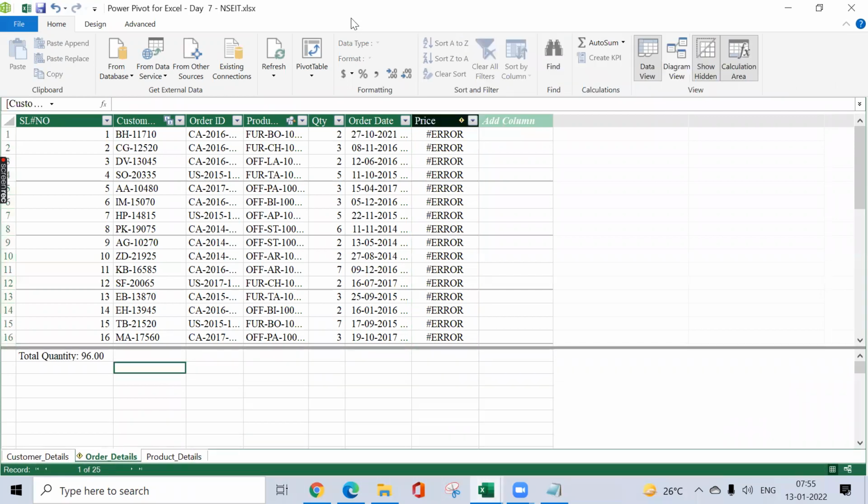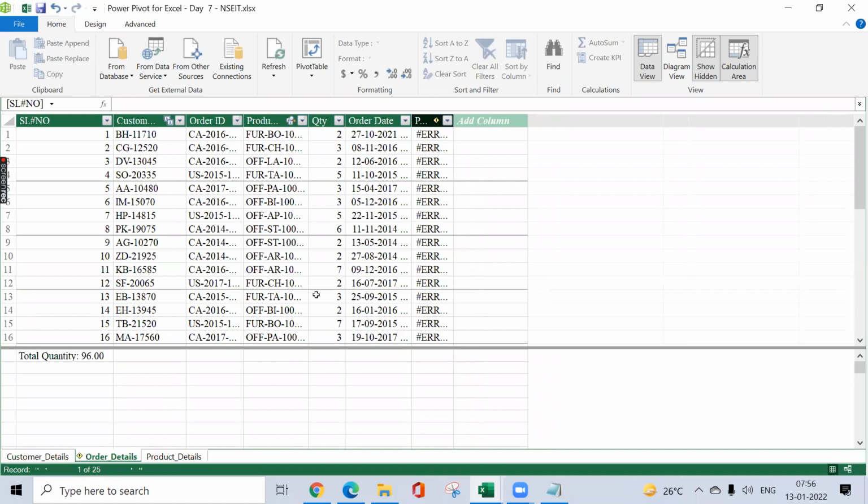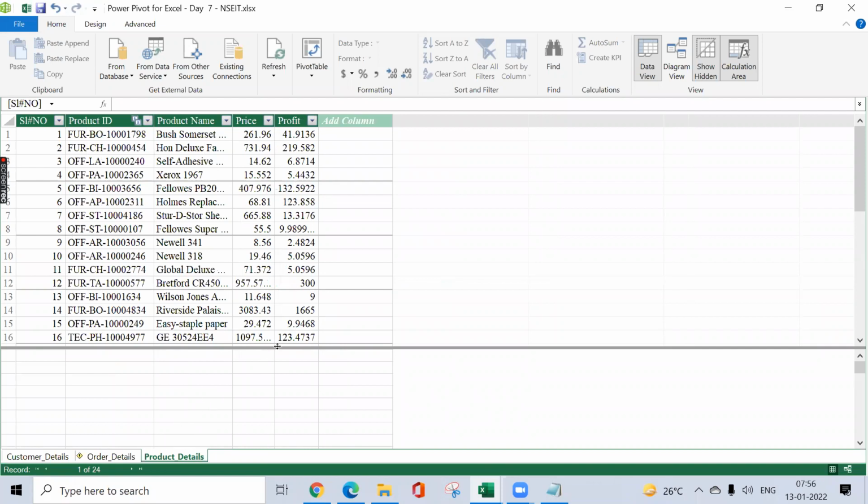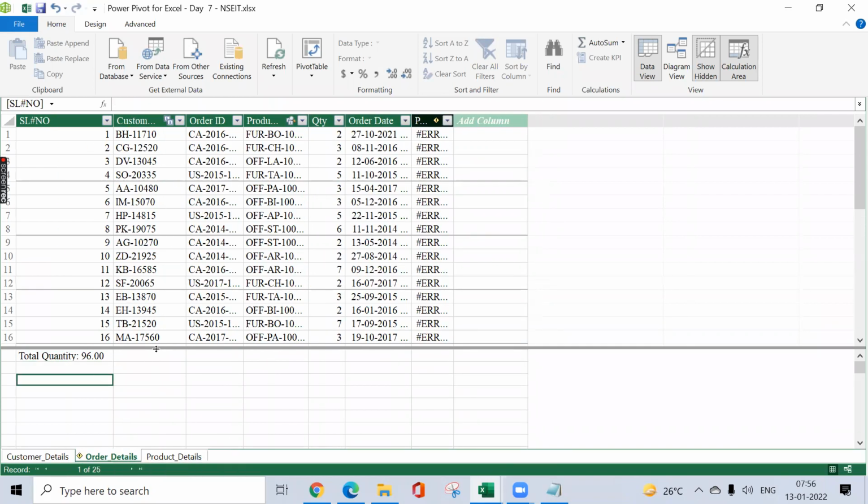This is how Power Pivot helps you add connections between tables. Instead of bringing them into one single table, we are trying to get connected with multiple tables. Multiple connections can be made, and then we are creating measures here. With the help of these measures, we can load some calculation part also. Right now, I cannot make any calculation because we have only one number field, this quantity field. We can make a random quantity. The value we want to understand is the total value for each and every column. Then you can create some measures here.